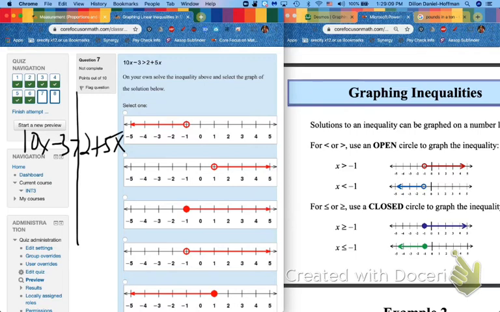The trick that I always tell myself is, when in doubt, like in life, I always want to try and keep my x's positive. Have a positive relationship with those that you break up with. And so, in that vein, I'm going to make sure that whatever I do when I add or subtract is going to keep the x values positive. So I can subtract 10x from both sides, or I can subtract 5x. They're both positive, so that's why I would subtract.